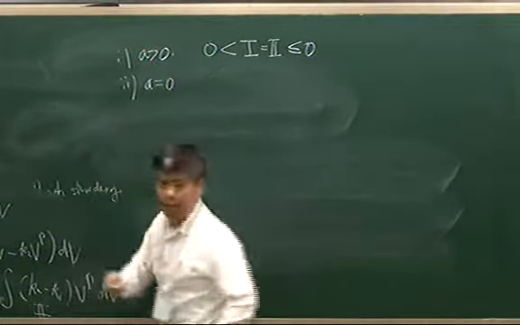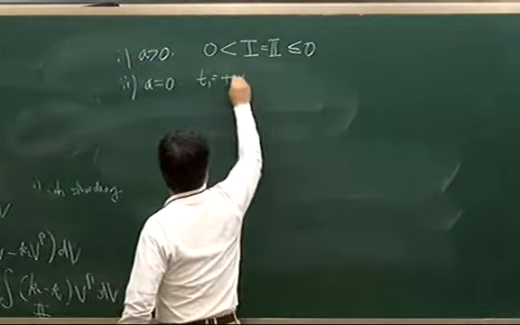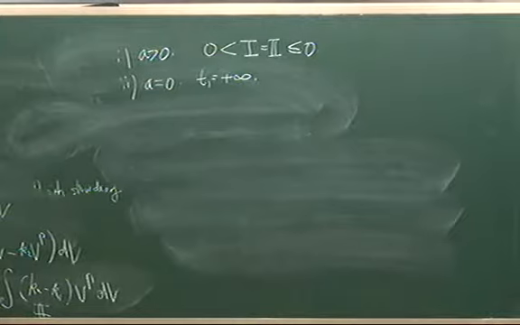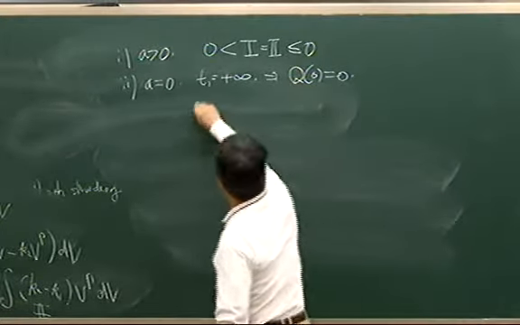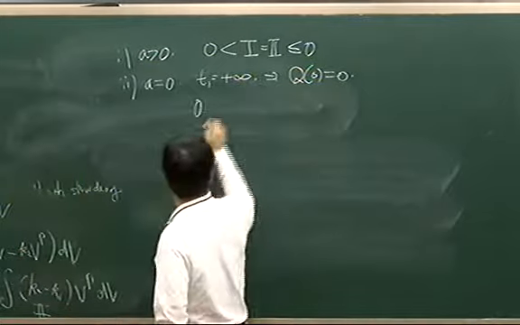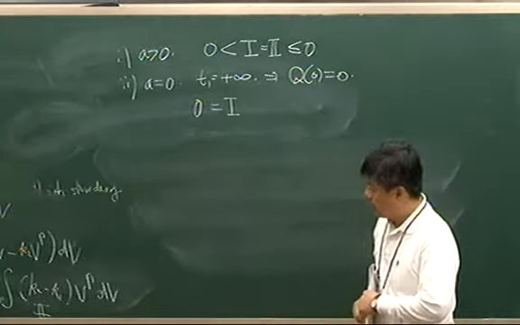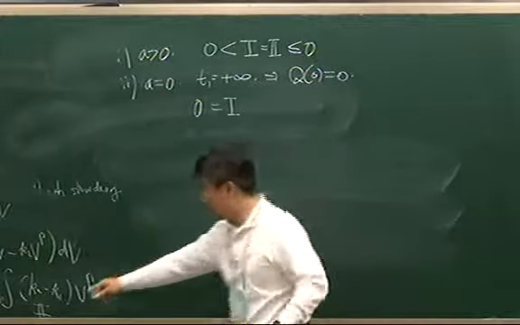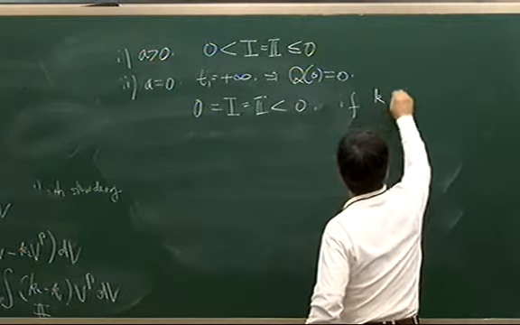Second one, A is identically 0, which is the critical case. In the critical case, maybe T1 happens at plus infinity. Then it means that at plus infinity the solution goes to 0 and the derivative goes to 0. So you can see that Q0 is 0. So A is 0, Q is 0, then this is 0. But to obtain that, we assume that P is the critical case, and we assume that K is not identically a constant, then this term is less than... if K is not constant.